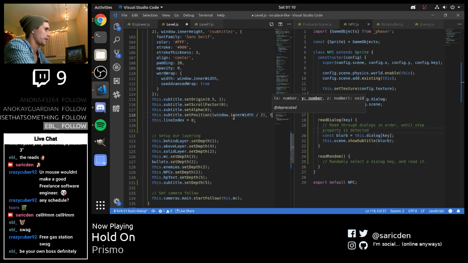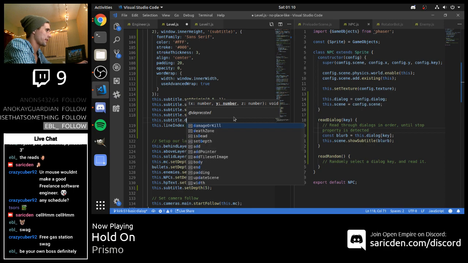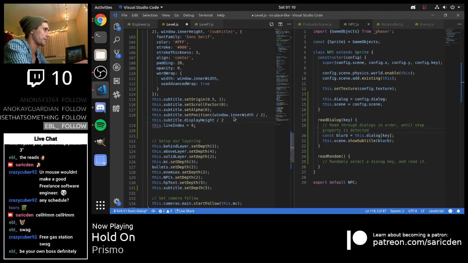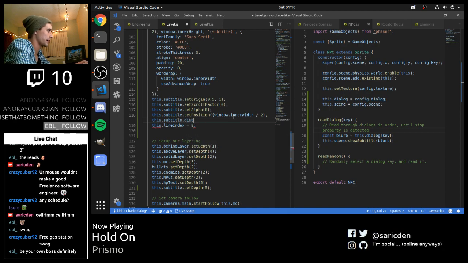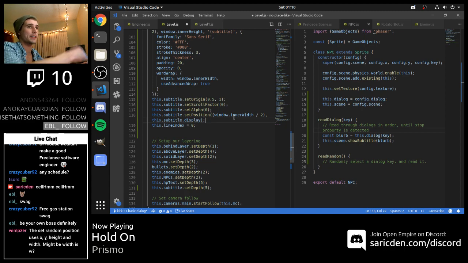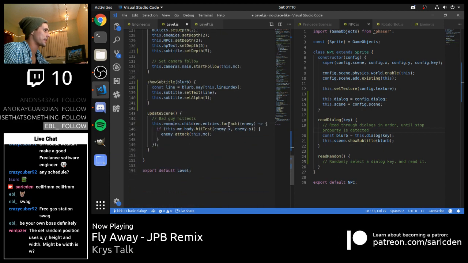We're going to say this dot subtitle dot display height divided by 2, because remember we're centered in the middle of this. Oh no, we're not. Sorry, we're centered at the bottom. My bad. So we just have to do the display height, and it should actually work. Because if we offset it by exactly the display height, it should move it just off of the screen, which is what we're going for, because then we'll tween it to slide up and fade in at the same time, and it's gonna look Gucci, as the young kids would say.